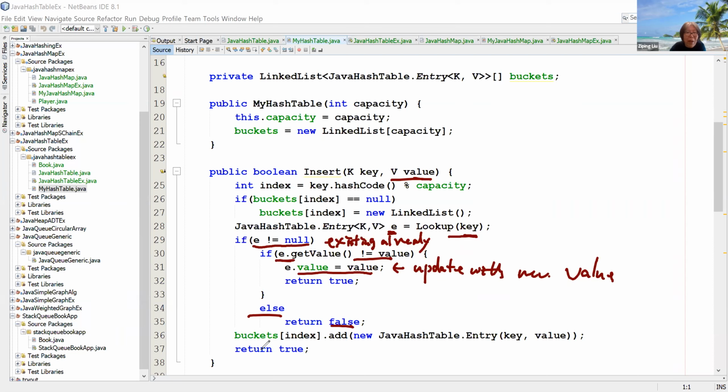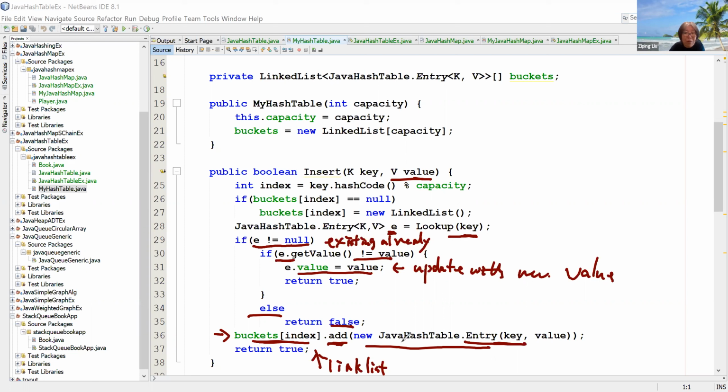And if it is not, what are you going to do? You are going to add that entry to the corresponding linked list, at the back of the linked list.